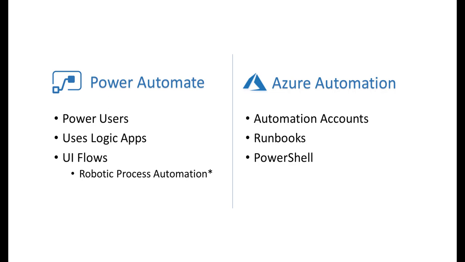Robotic process automation picks up the slack when there are no API integrations available. You can capture user inputs and user workflows and replicate them and perform the user tasks through a UI with robotic process automation. It's very cool technology. And on the right-hand side, we also used Azure automation. We used automation accounts, runbooks, and a lot of PowerShell to help us with our tasks that we were unable to automate using API integrations.